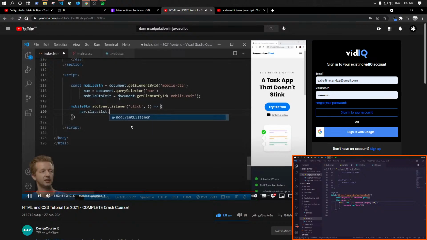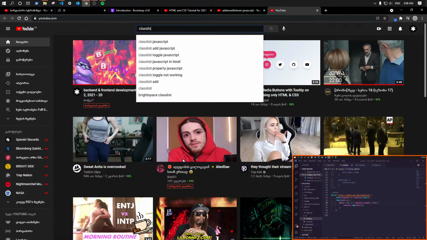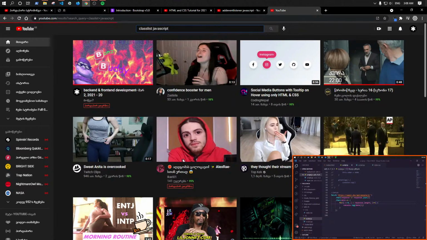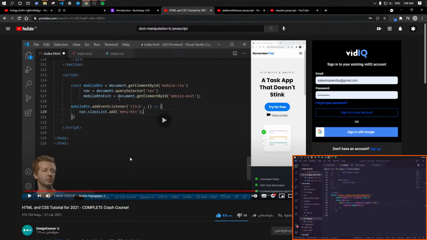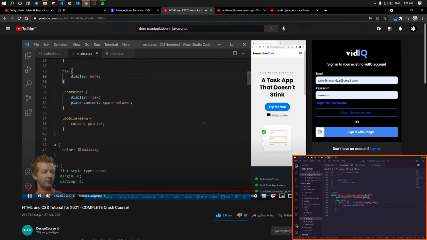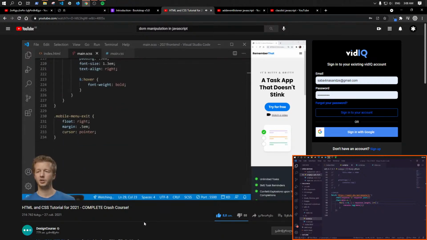Dot classList dot add, because we want to add one, menu-btn. Now menu-btn, I believe we don't yet have defined.